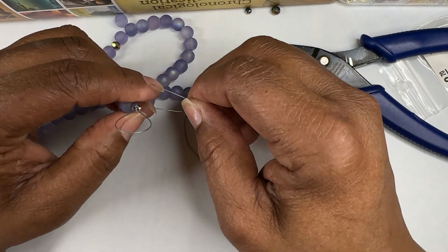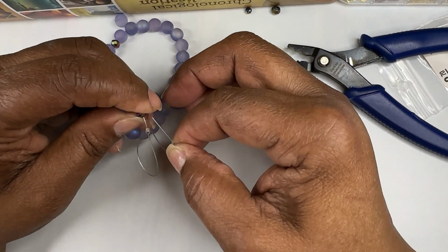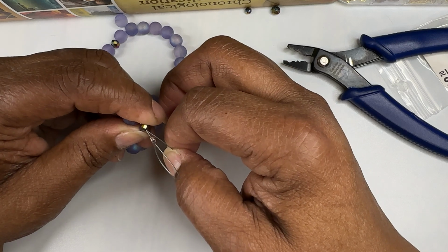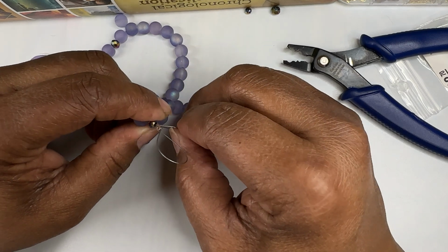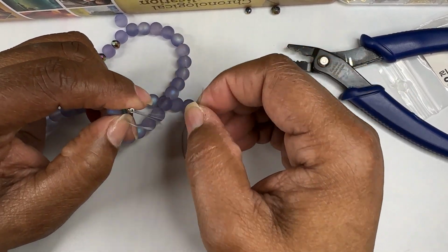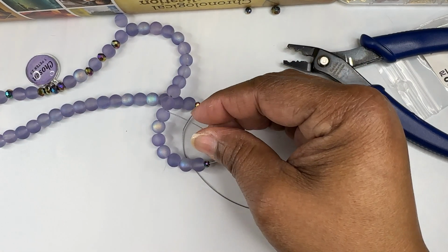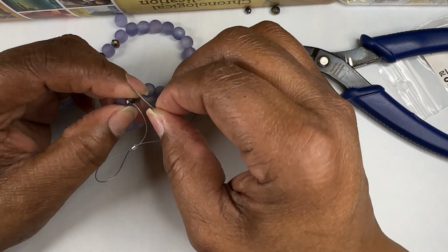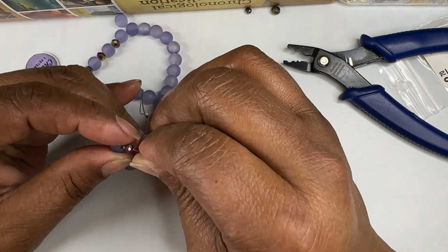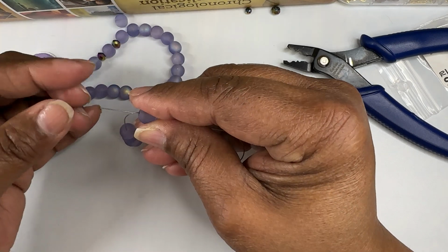Sorry about that. Okay, so I threaded it right back through. Well, it popped out again. Hold on one second. This bead is a little bit small, so it might be a little bit more difficult to sew it back through. All right, there we go. Okay, here we are. So I threaded it back through, and as you can see, it's through that right there.